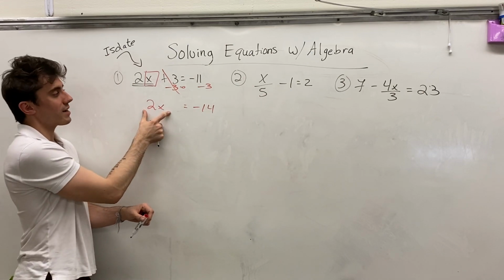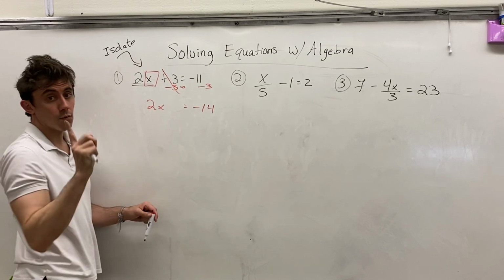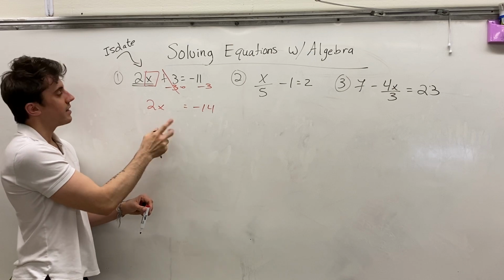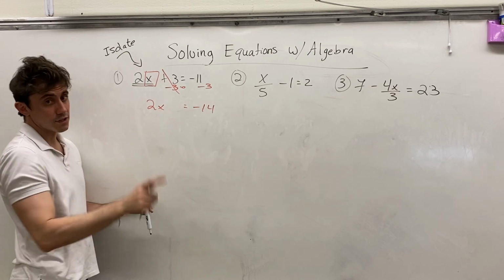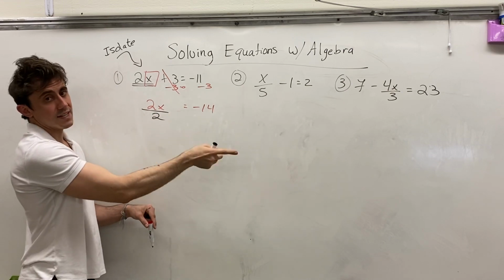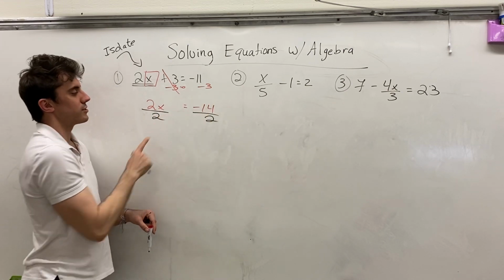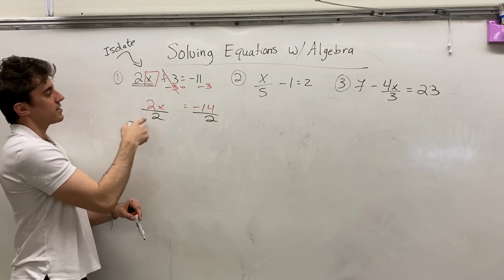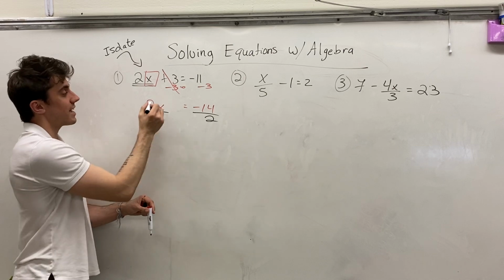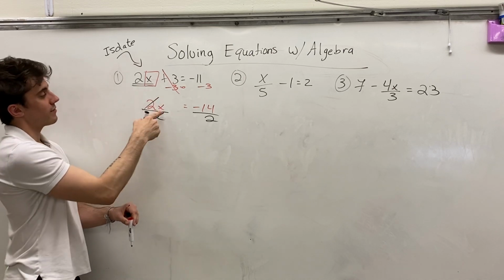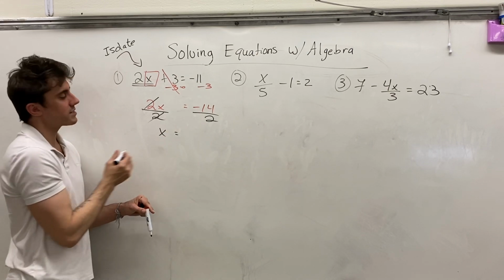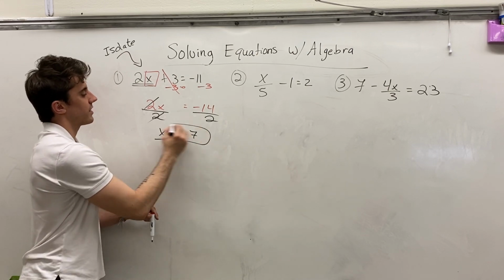Now, like we said, we want one quantity of our variable, we want one unit of it, and so we have 2x here is equal to negative 14. We only want 1x, and so here x is being multiplied by 2, that's what 2x means, and so to get rid of the multiplication by 2, we're going to do the inverse of that, which means dividing by 2. We always do the same thing on both sides again, and so we divide by 2 on the left, on the right side as well, and so now x is being multiplied by 2 and divided by 2, and so the 2's cancel each other out. So all we have left is an x. And we have negative 14 divided by 2 on the right side, giving us a solution of negative 7.